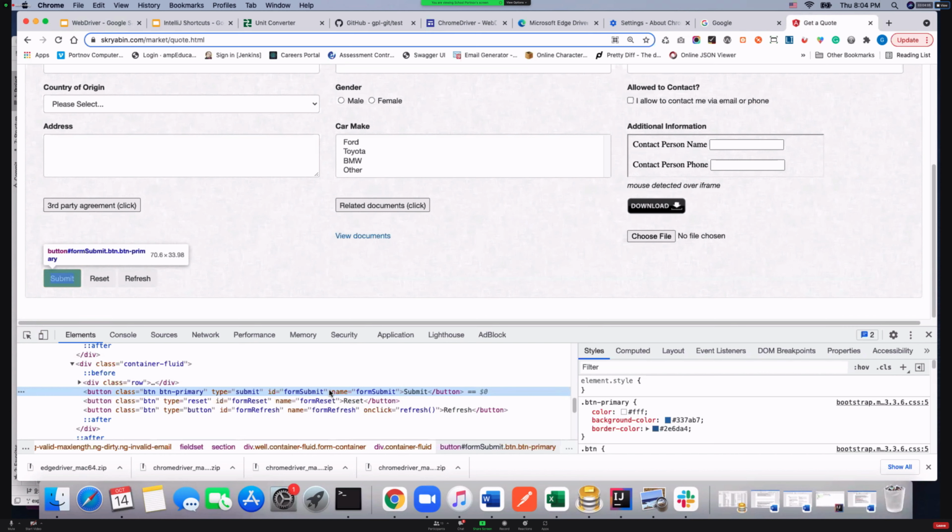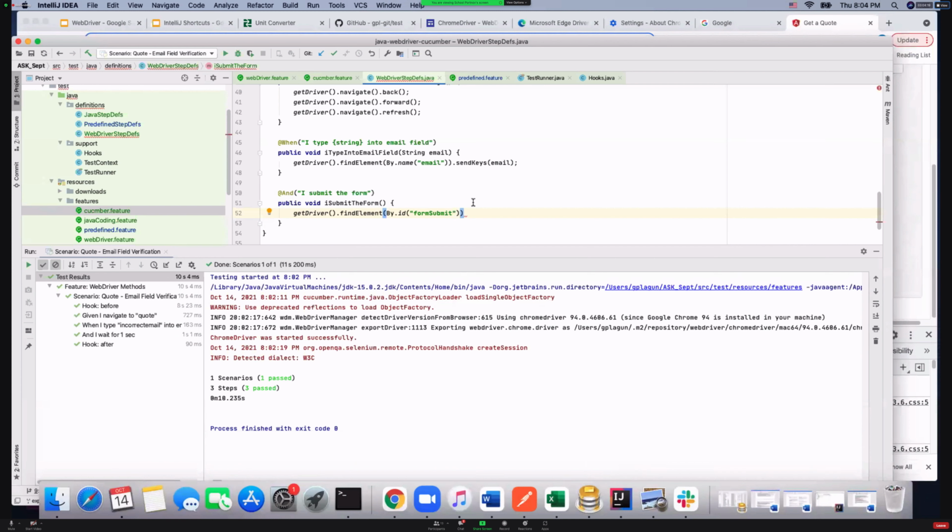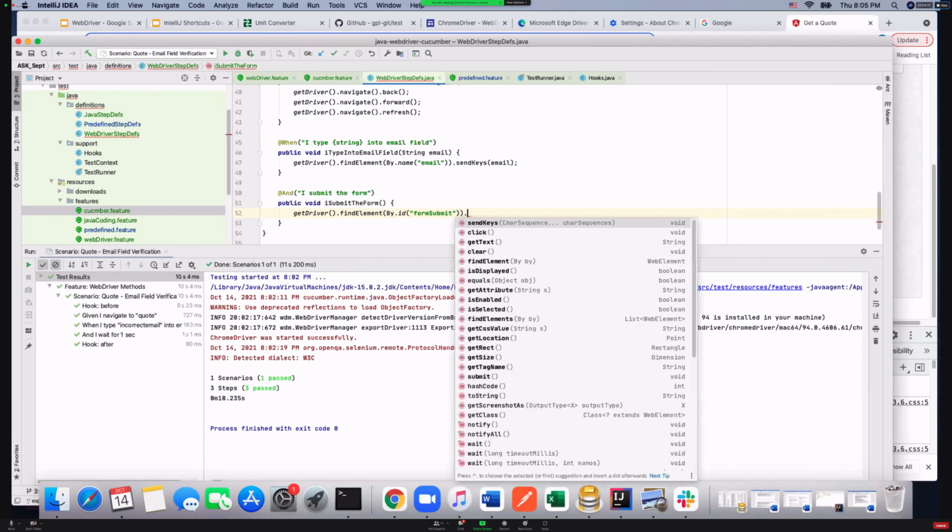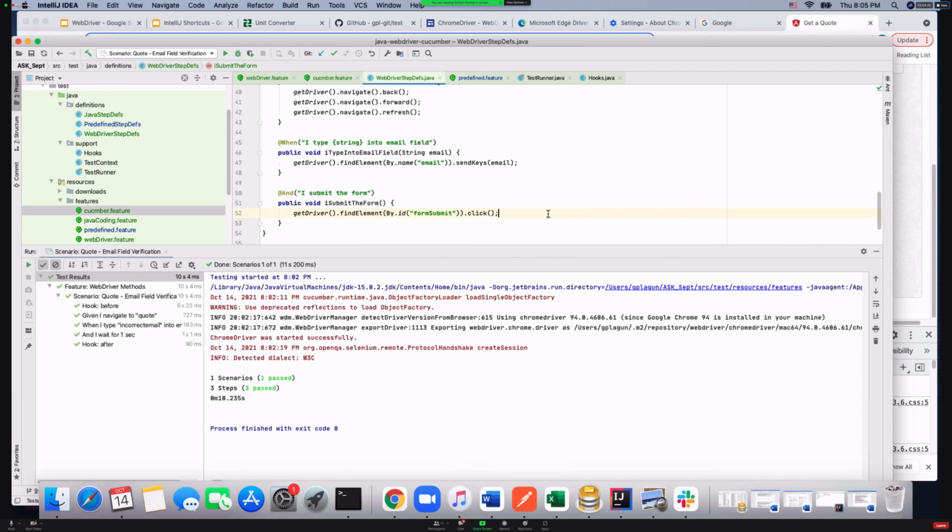If you make a spelling mistake, it will fail. Okay, so we have to click, and again, this Selenium WebDriver method is found for us.